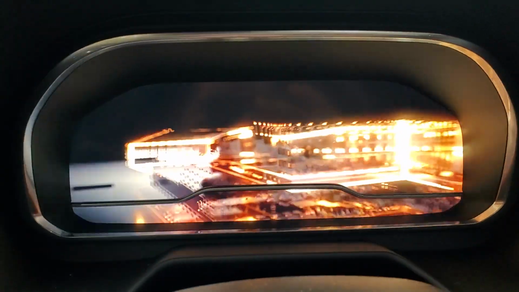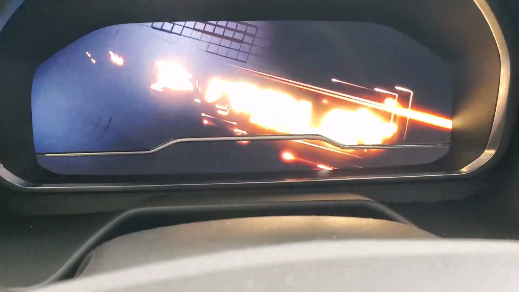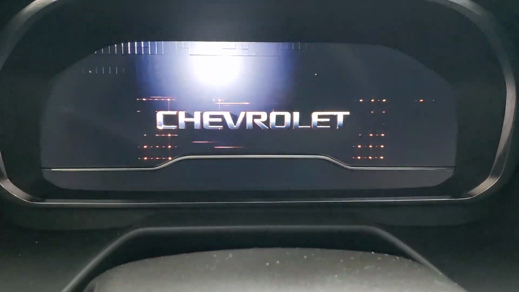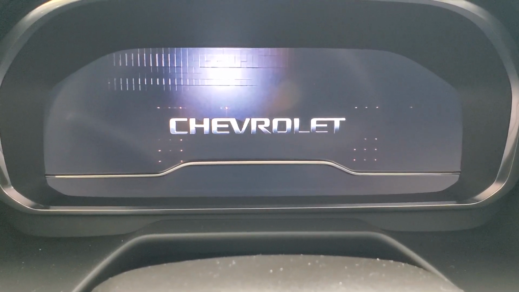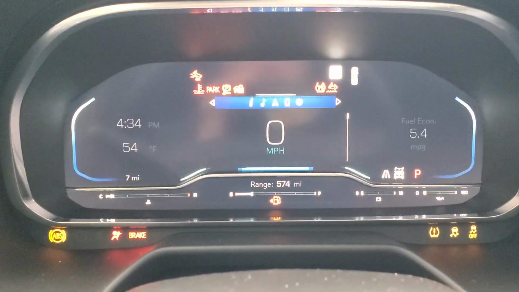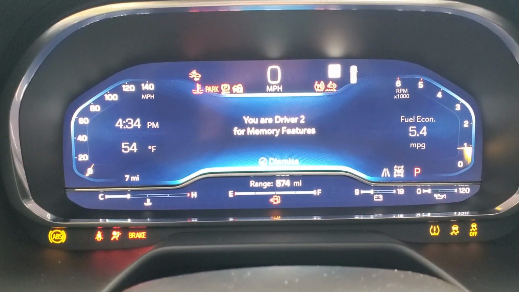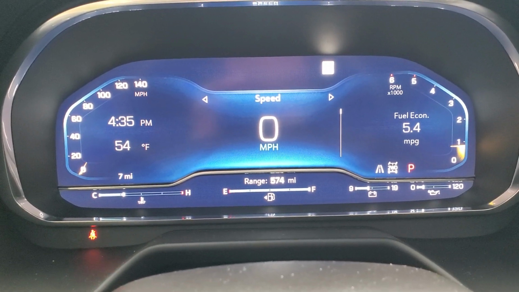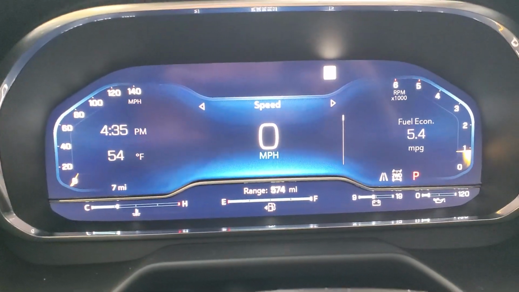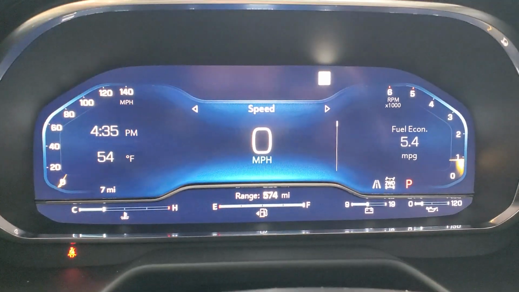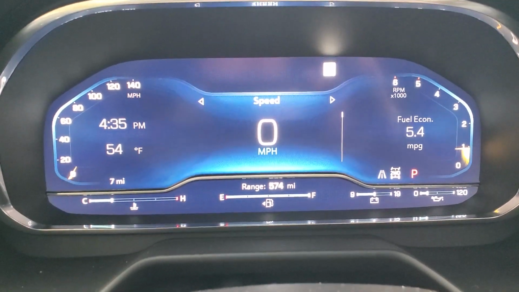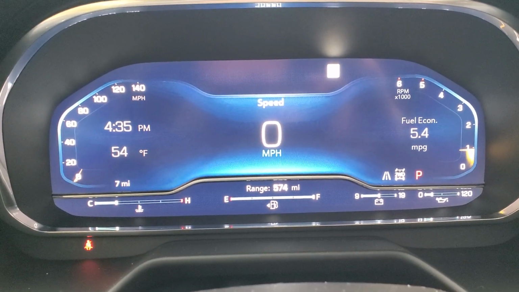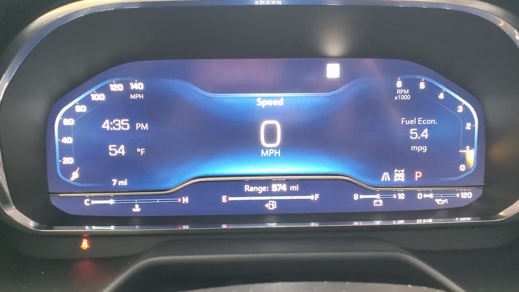Let's take a look here. One of the coolest new features on it is the enhanced DIC, or Driver Information Center. So we'll go ahead and start this up. Let's turn that down. So you can see it looks a lot different. The whole thing is one giant digital readout now. It no longer has any traditional dials and gauges on it.